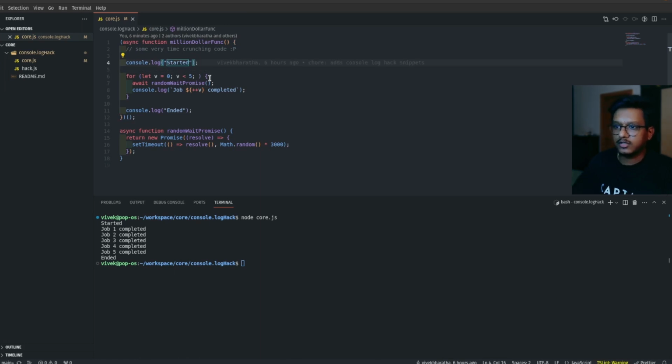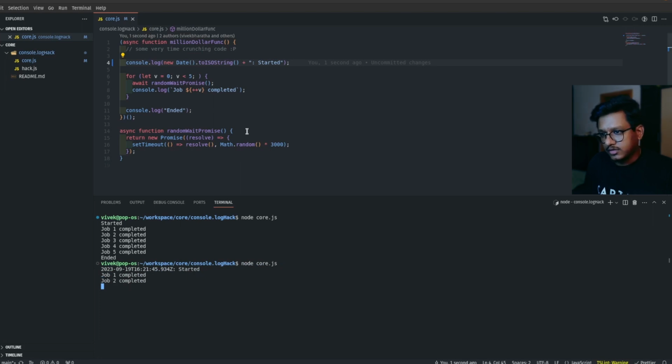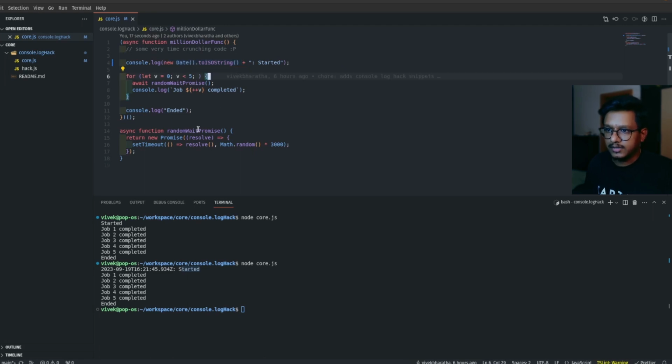You explicitly need to add new Date toISOString and some concatenation or something like this. I'll just try to run this as well, and as you can see I just added it to a console.log, but this happened only for the started log. If at all we needed to add the timestamp, we should explicitly write this specific statement, appending it to each and every string, literally for all the occurrences. At least in this example it's a small function and I've given this only for demonstration purposes, but you got the idea, right?